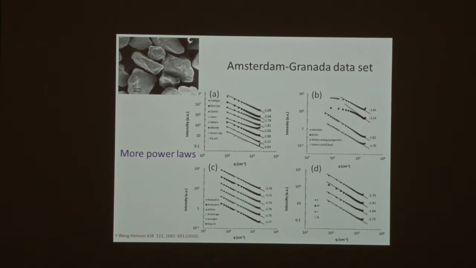Heinson number 1, this is Heinson number 2, she got the whole doggone Amsterdam-Granada data set and plotted them all, and they're all linear. Here's just a couple examples. Notice a few of them curve off into a Guinier regime, right? Most of them do not curve off, and now we know that as marvelous as their data set is, they didn't get to small enough angles. They didn't get a Guinier regime. And that's a lesson to you, too.